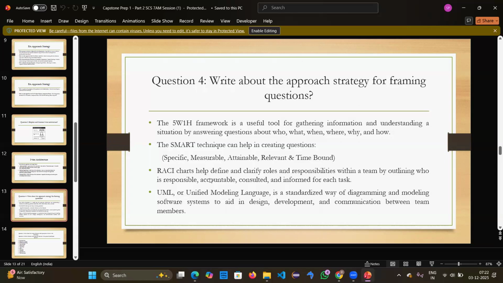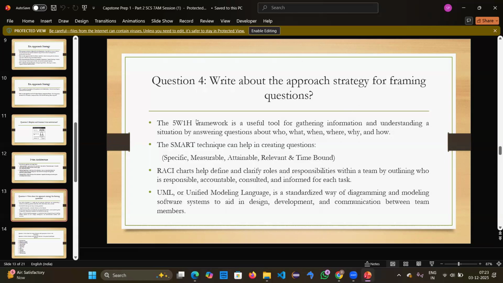And also when you draw these UML diagrams, unified modeling language, okay? It is like a diagrammatical representation of the overall system or the project that you're developing. Okay, so it will be giving a brief idea about what your project is, so that everyone can understand. Okay, because when you give in technical terms or in a written language, not everyone will be understanding, right? So when you create those in a diagrammatical representation, everyone will be understanding. Okay, that is the main idea of this UML diagram.